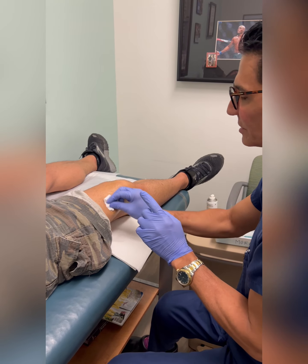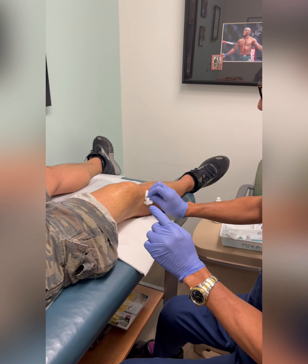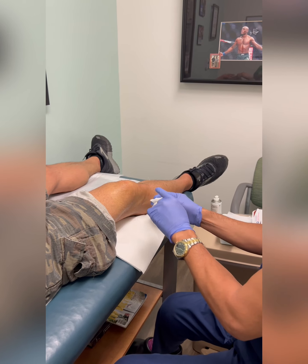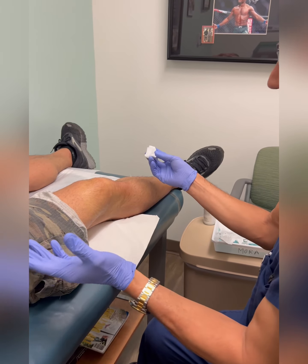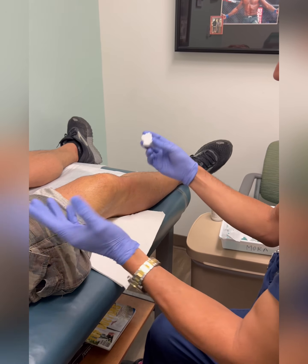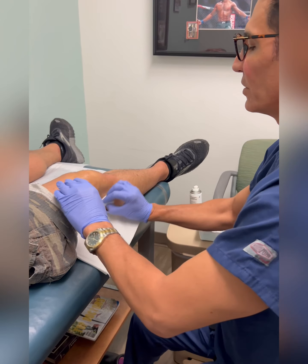When you have a swollen knee after an injury with an associated pop, there's often blood in the knee. The knee is swollen, so the patient can't flex without significant pain, and that loss of flexion prevents them from walking properly. First, I start with isopropyl alcohol to clean the knee off.